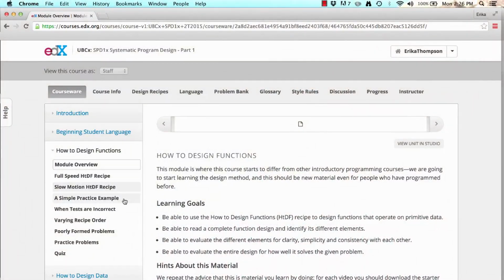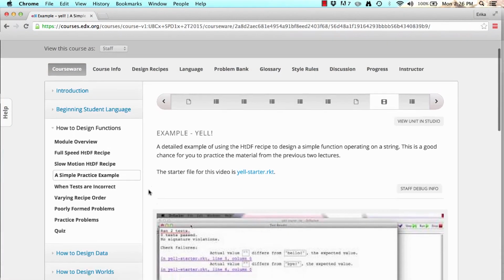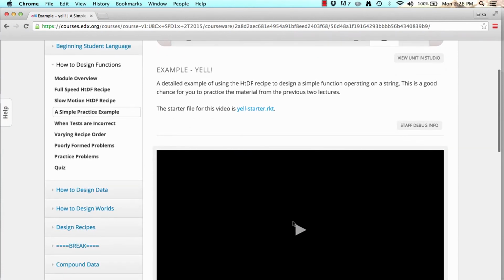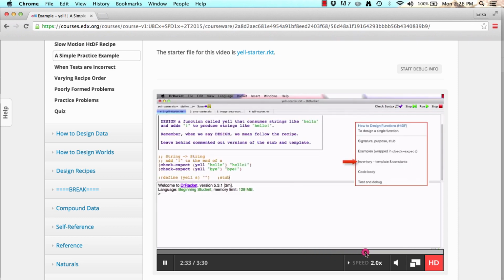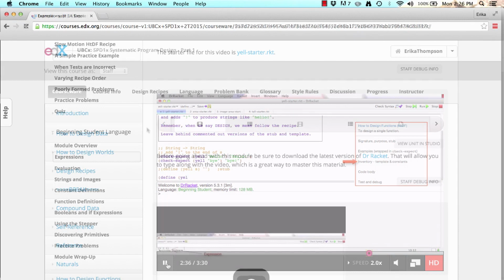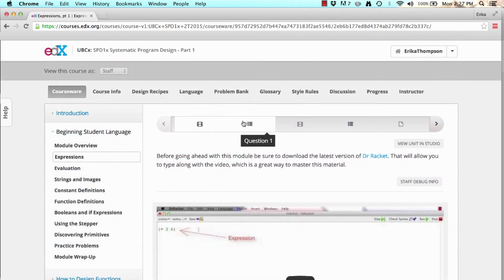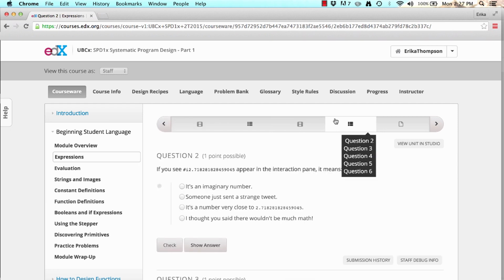The way the course is organized is that each module is broken into a series of extended lectures. In most of those lectures, what I do is I take a design problem and then I work it through to completion following the design method. So it isn't so much of a traditional lecture as it is you and I sitting together at the computer and solving a problem. The lectures are broken up with questions that you can answer to help you be sure that you're following the design process as we go.